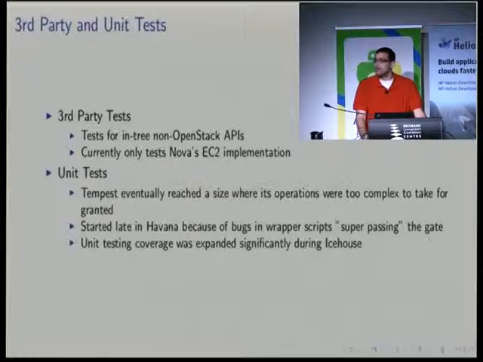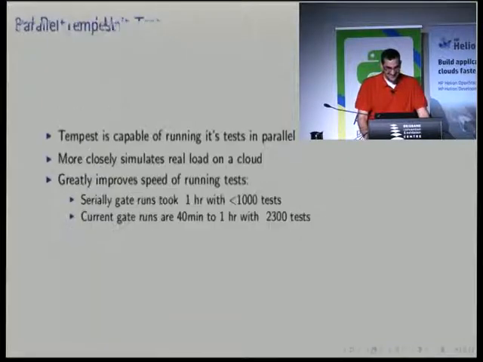And a couple of projects managed to break themselves in the 3 hours it took us to catch my mistake. So that was a pretty good motivation for actually testing what we were doing. And it's since grown significantly. We started with 4 unit tests, just testing that wrapper script at the end of Havana. And at the end of Icehouse, we had over 500 unit tests. So we're starting to increase the quality in the quality assurance program. It's a bad pun, I'm sorry.